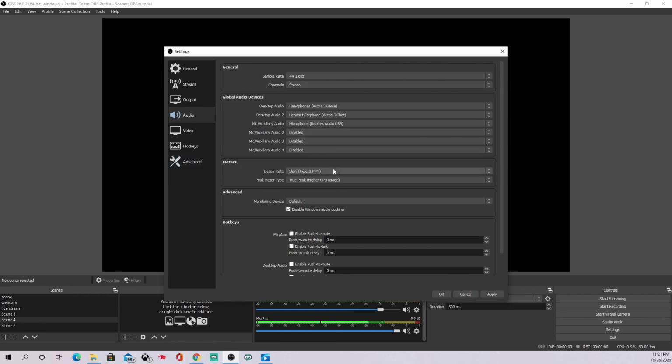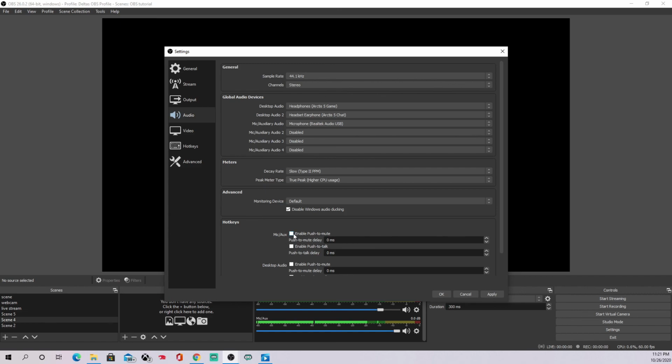I'm not even going to pretend what this is. I don't know what it is. If you have questions, you're more than welcome to Google it, or you can comment in the comment section and I will get back to you with an answer. This is the advanced tab. I'm not really going to go into that because this is more for just the basics.